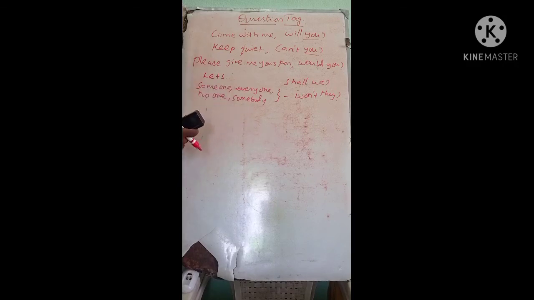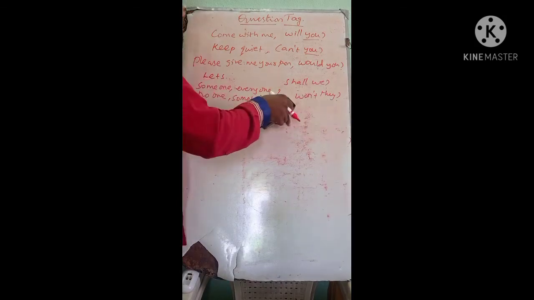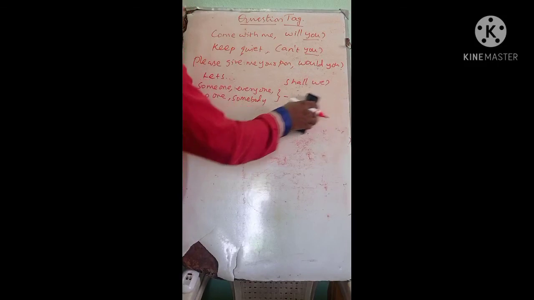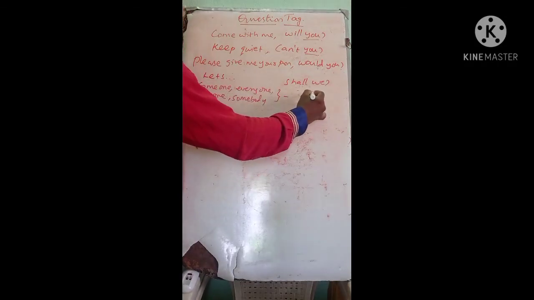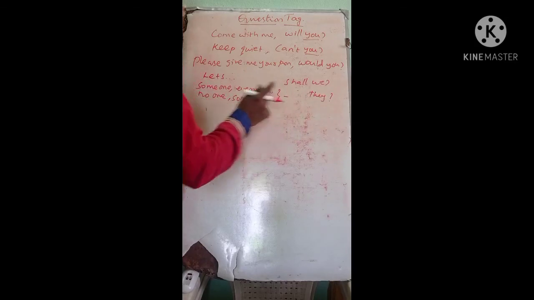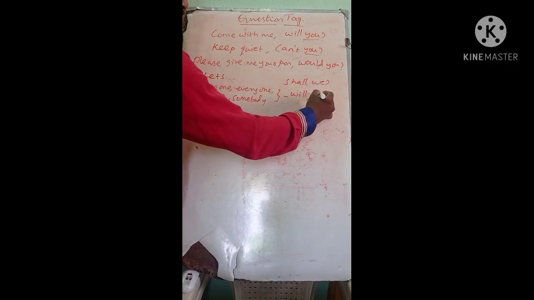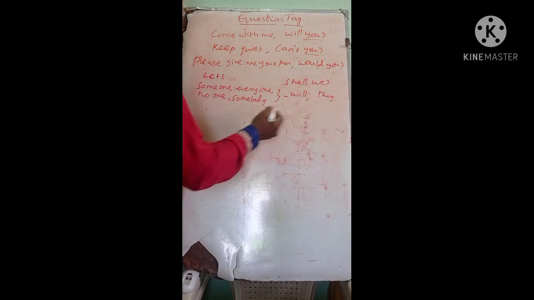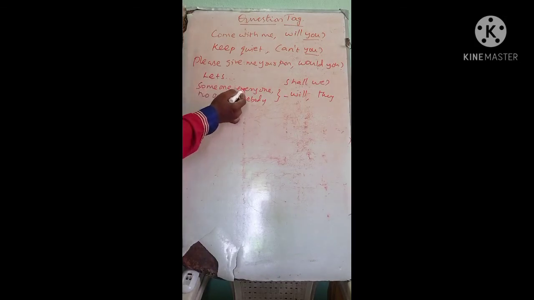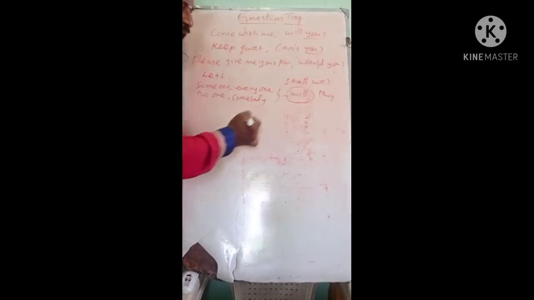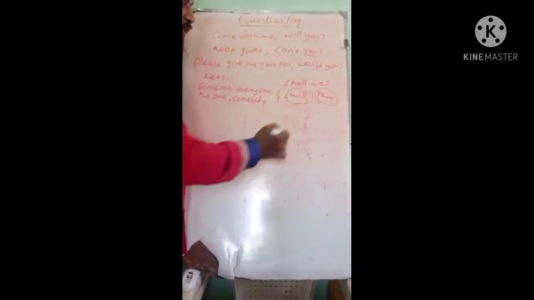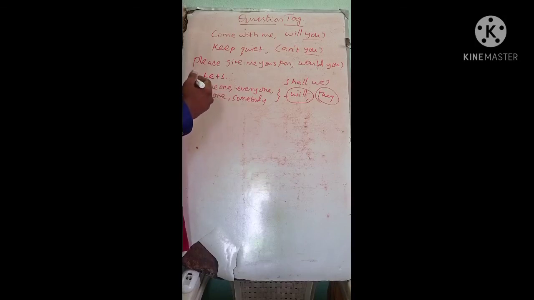And in case you find a sentence like someone, everyone, no one, somebody, you should find whether the given sentence is a positive statement, then you have to write a negative tag. But what you are advised to do is use they as the pronoun, and will should be the auxiliary. What will be the auxiliary you should use? You should use will. And what's the pronoun? They. Clear? In case in a given sentence you find someone, everyone, no one, somebody, what will be the auxiliary you are advised to use? Will should be the auxiliary. And what will be the pronoun? They. And you should write according to the sentence. If it is positive, you should write a negative tag. If it is negative, you should write a positive tag.